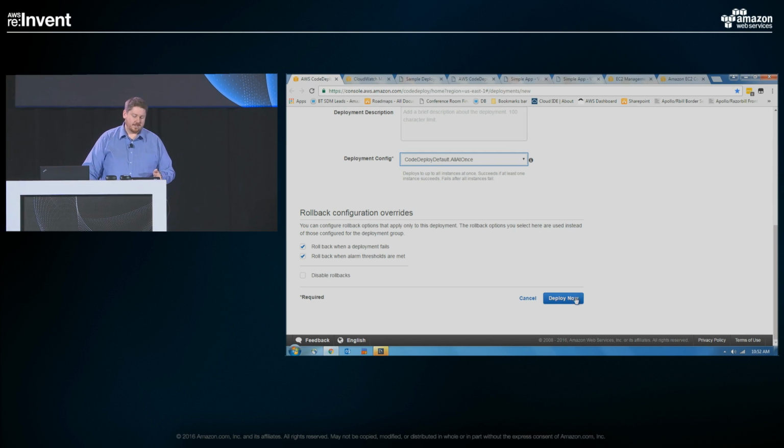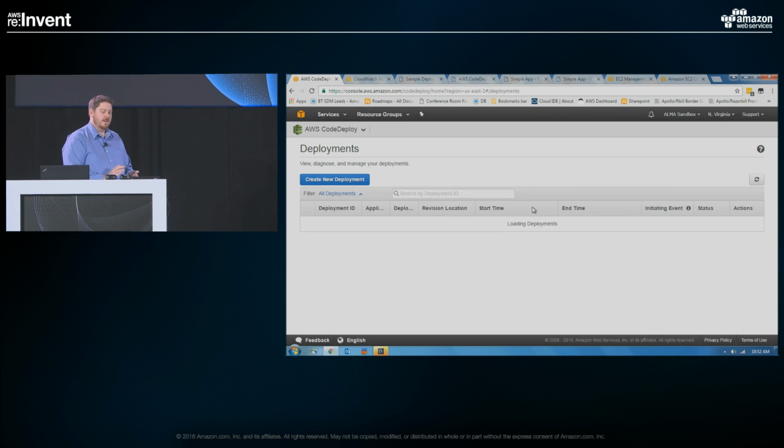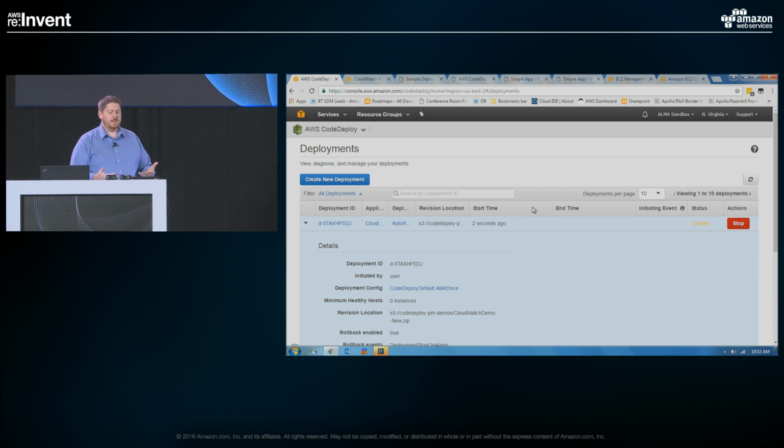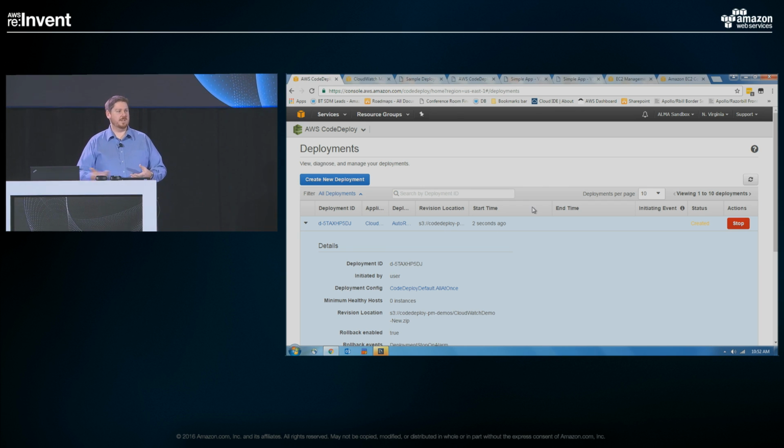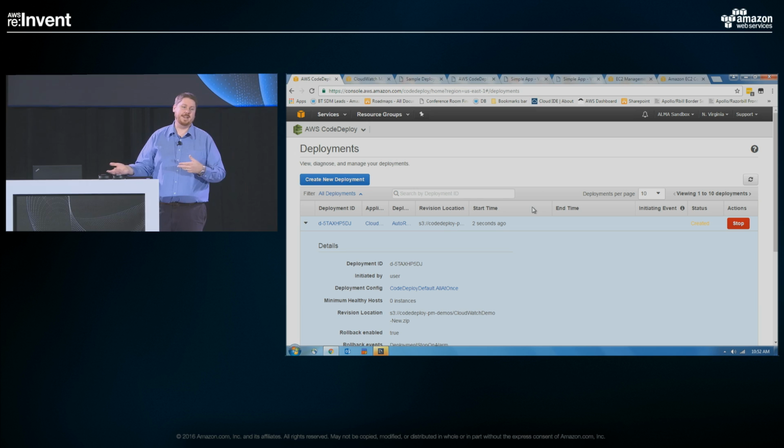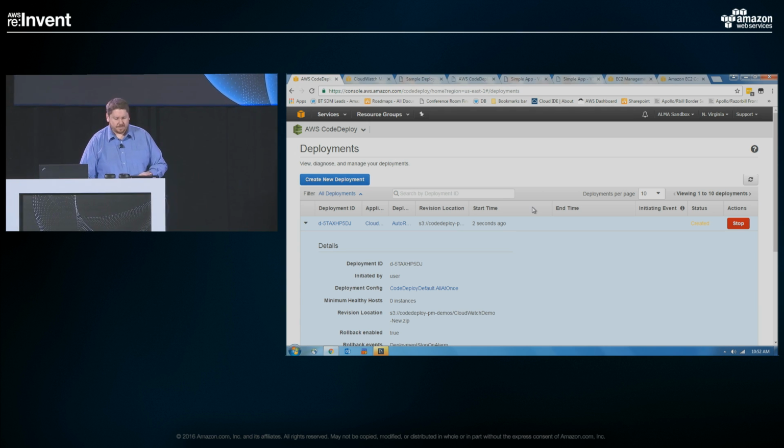One of the nice things about Code Deploy, I'll just kick this off, is when I'm doing a software deployment, I can register CloudWatch alarms to the Code Deploy application. And if any of those alarms go into alarm, if they trigger while the rollout is happening, Code Deploy will detect that and automatically stop the deployment. And if you want, you can also configure Code Deploy to automatically remediate it by rolling back to the last good version that was deployed.